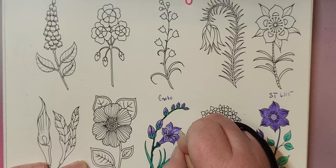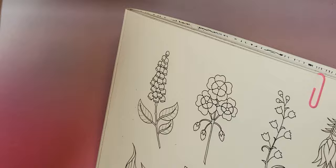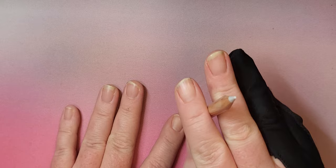And also, if you were kind of curious, this is a giant mouse pad, and I love it. I'm so glad I got it. But the material it's made from, when you get color on the bottom of your blender pencil, just give it a few flicks, and you get it right off. There might be some other tricks too, but I don't know those. I just know that one.